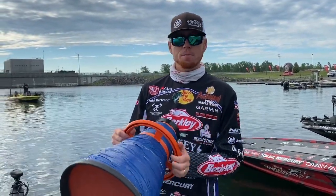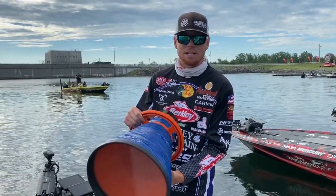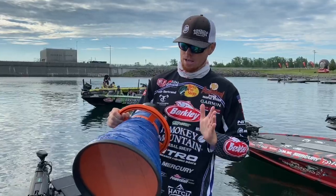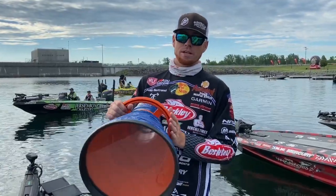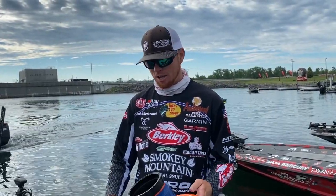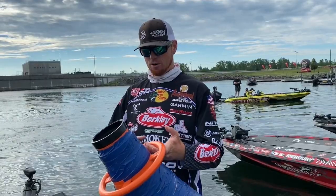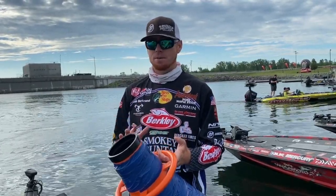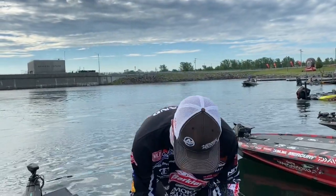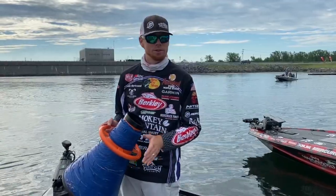If you've been watching the St. Lawrence stage five Bass Pro Tour tournament this week, you've seen a lot of this. You probably know what it is by now — it's called a flogger. It's an amazing tool. It's funny because we keep talking about technology, technology, technology, but we actually went way back in time with this. It's an amazing tool for seeing into the water in clear water. I've been using something like this for probably 10 to 12 years.